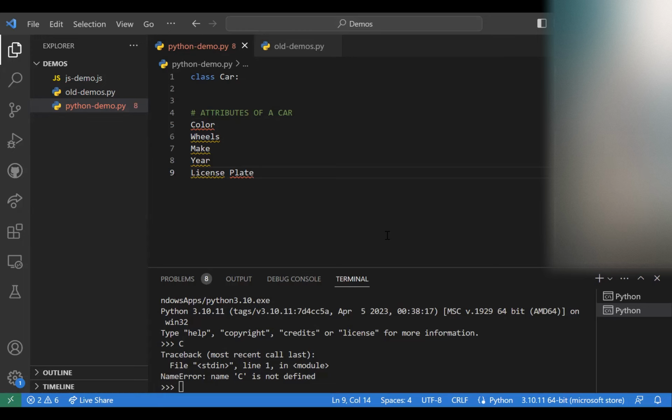All right, so let's go back to our car class. Or, you know what, let's say this is going to be even more specific. Let's say that instead of just cars, you're running a Ford dealership, for example. So the only cars you have are Ford cars. So let's talk about how we can divide up these attributes.